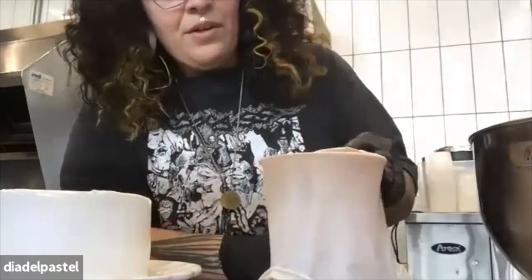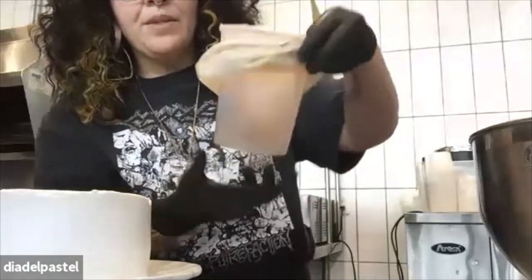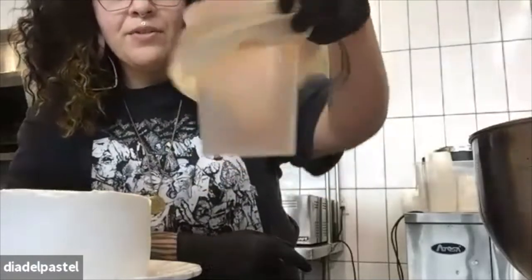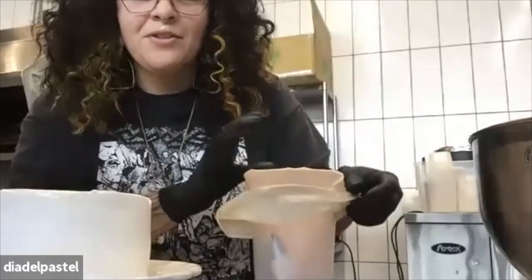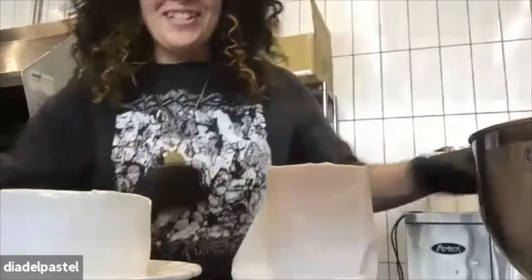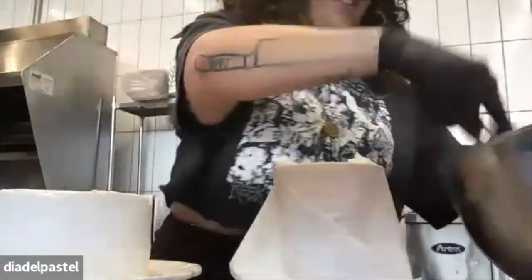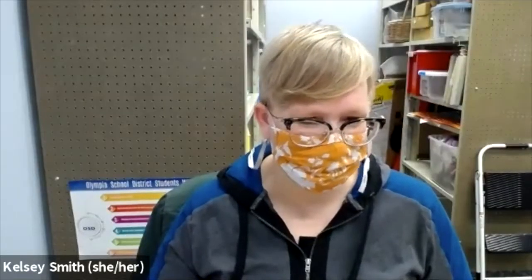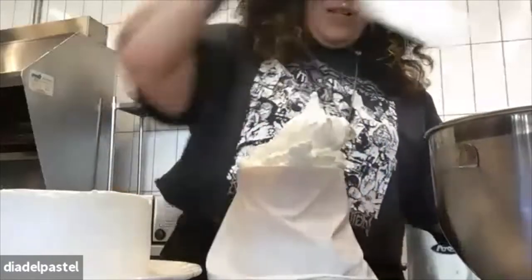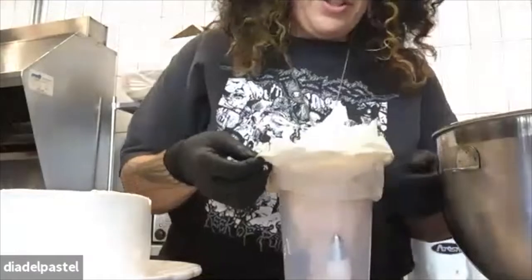So whenever you want to fill your piping bag, by the way, I like to get a big, wide cup of some sort or a container. I don't know if anybody eats a lot of pho from Da Nang, but I do, so I keep their leftover containers, and they're my favorite to fill frosting with. That is a hot tip. They're reusable. They're so good. I love them. I use them for everything.